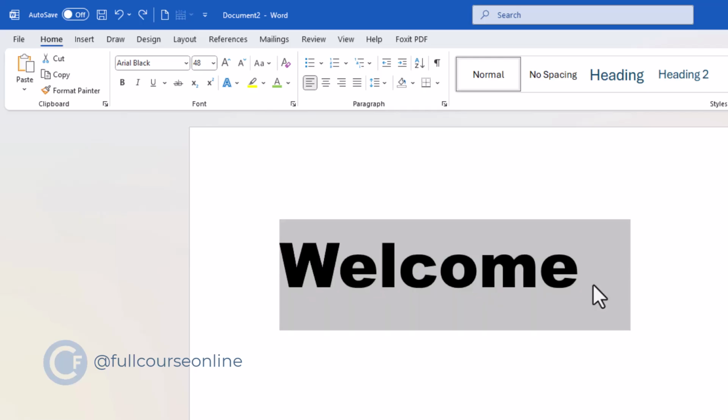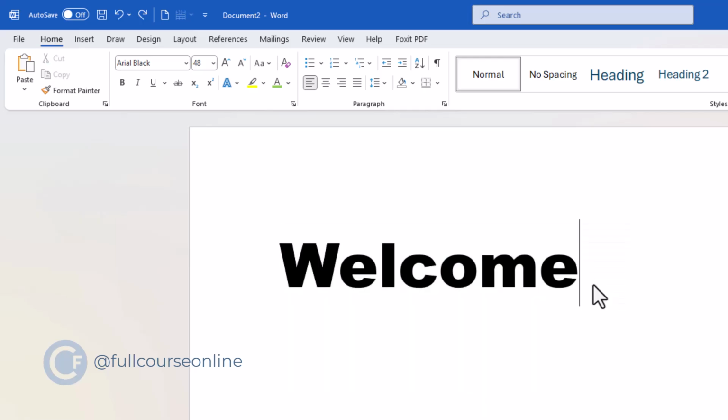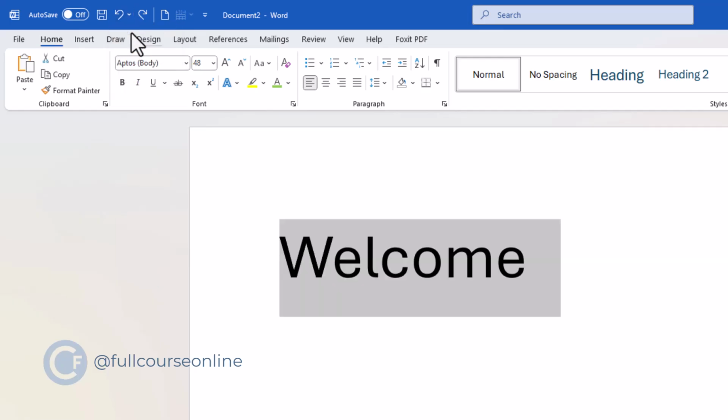Each click of the Undo button or each press of the shortcut reverses the last action one step at a time. Keep pressing or clicking to move back through several recent changes. If you want to jump back several steps at once, click the small drop-down arrow next to the Undo button and choose the point you want to return to.